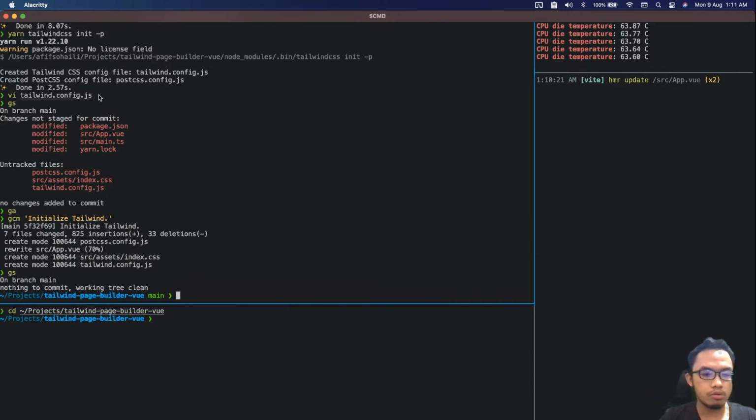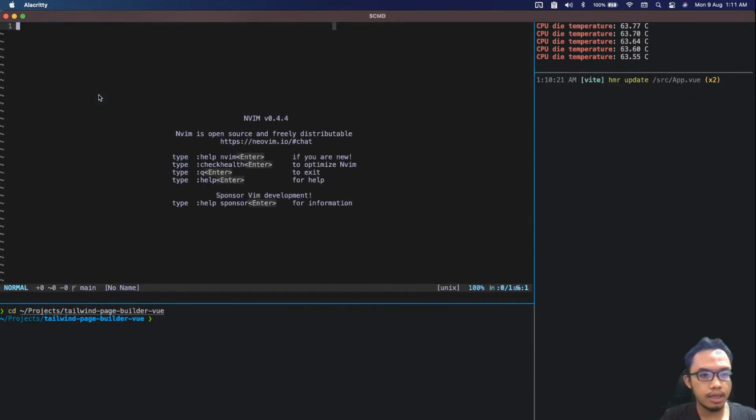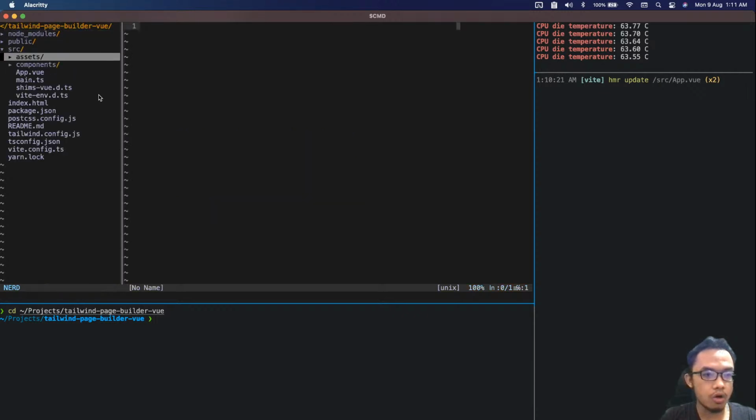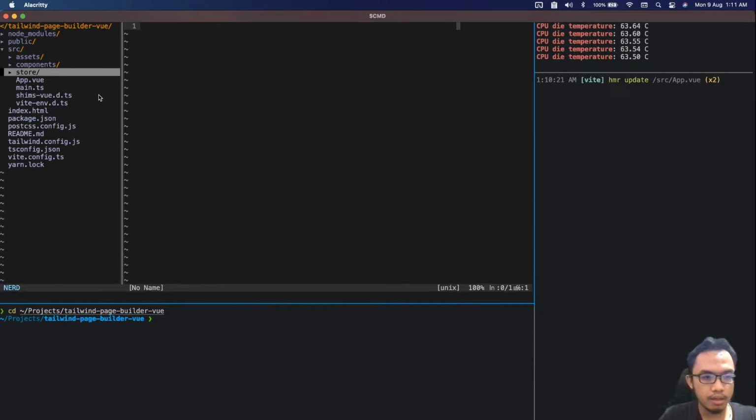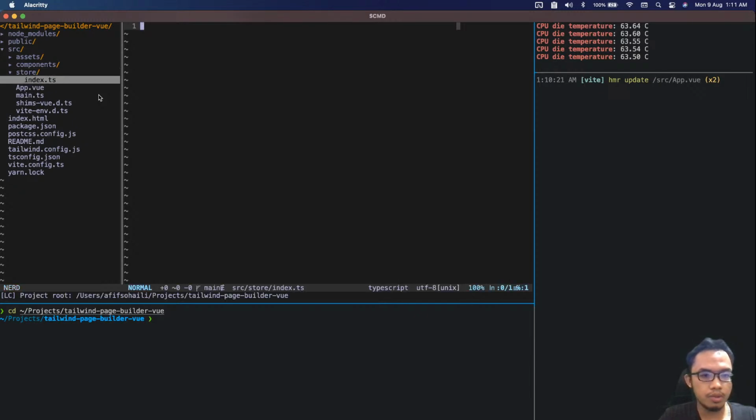Okay, so I'm gonna create a store. It's not really a store. Well, it is a store, but it's not gonna be using some kind of Vuex or something like that. I'm just gonna use a plain, yeah, just use ref. So I'm gonna import ref from Vue. I'm gonna have states. So this will be a ref.